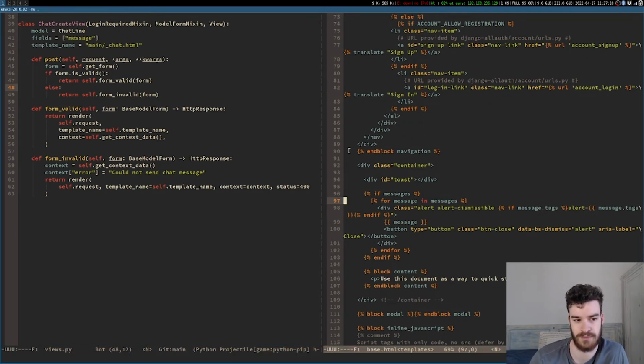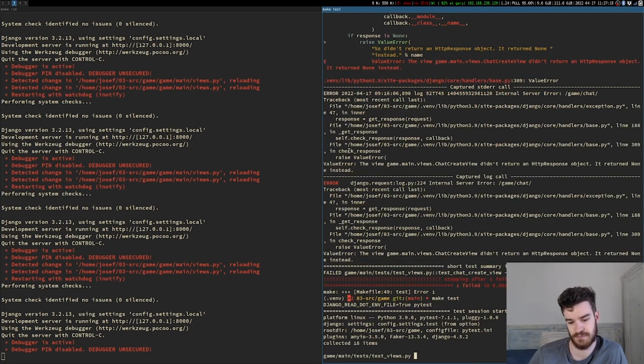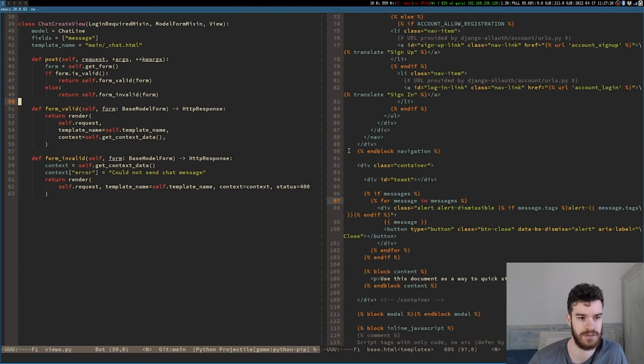We don't run HTMX just yet. We're just gonna render things. Chat create view object has no attribute object. That might be. Why do I need object?